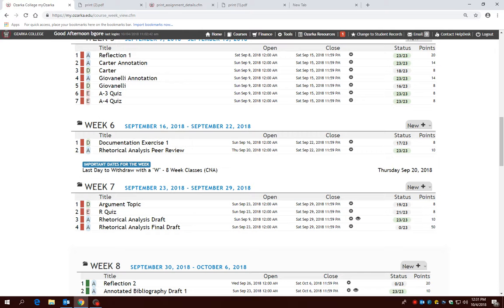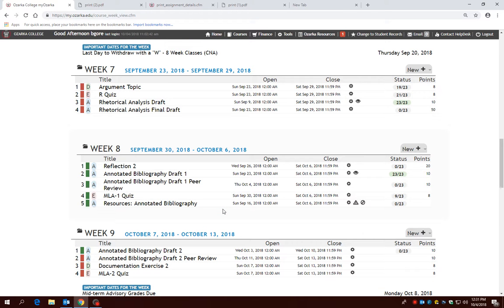Okay, let's look at what's coming up with the annotated bibliography. So this week you have draft one. That is one source, and we are only in draft because this is a learning process. We are doing what is called a progressive annotated bibliography, so that we are just building it as we go. So draft one, next week is draft two, so you get two chances to learn how to do them well.